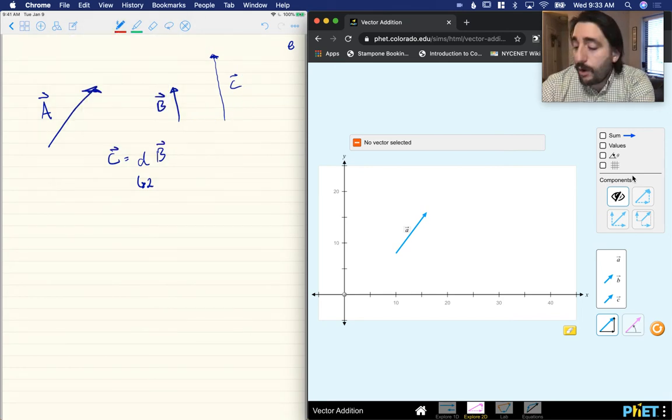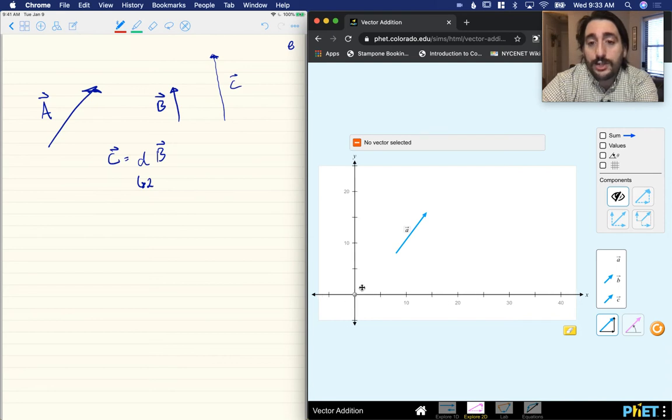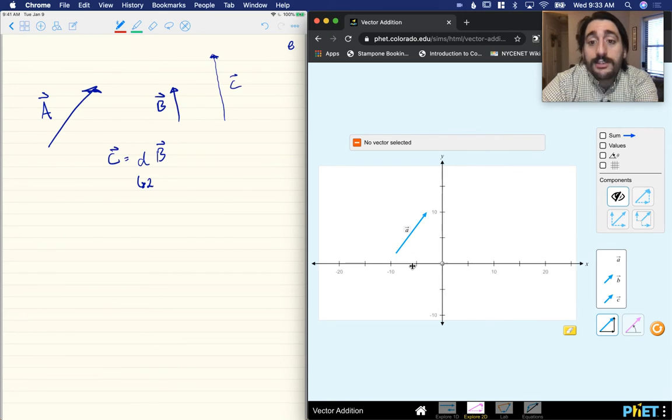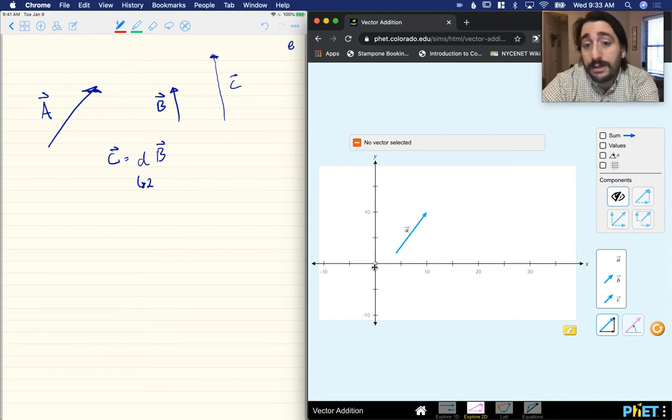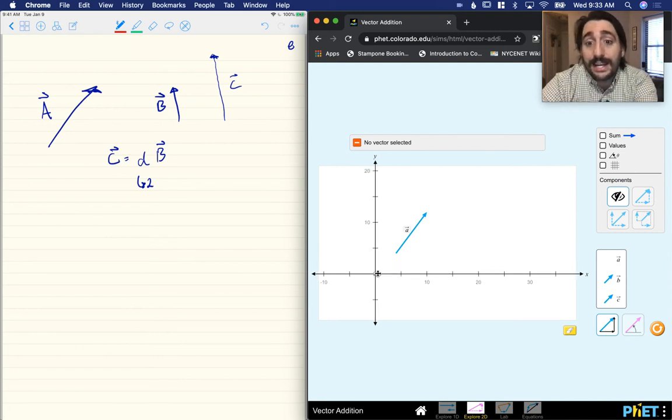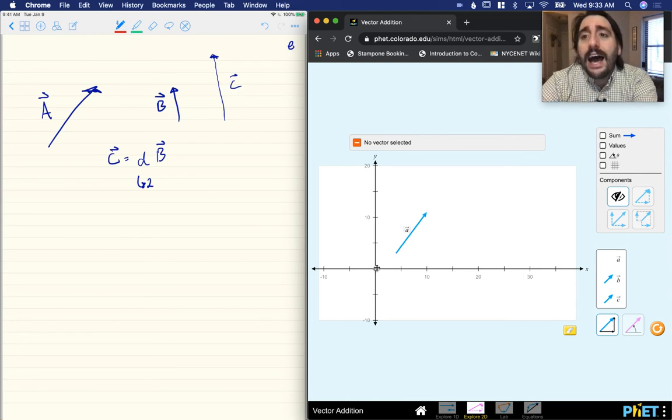Before you can have vector components, you have to have a coordinate system first, okay? And you get to pick that coordinate system. Now, oftentimes you might say it's been chosen for you. So if you look at our simulation here, you'll see here is an X and a Y coordinate system that's been chosen for us. But it is still possible for me to move that coordinate system around, or it's even possible for me to rotate that coordinate system. That's a little bit of an advanced strategy, but that is something I can do. And the moment I do that, I can then talk about the components of the vector. What is the stuff that if I add them together creates my original vector?